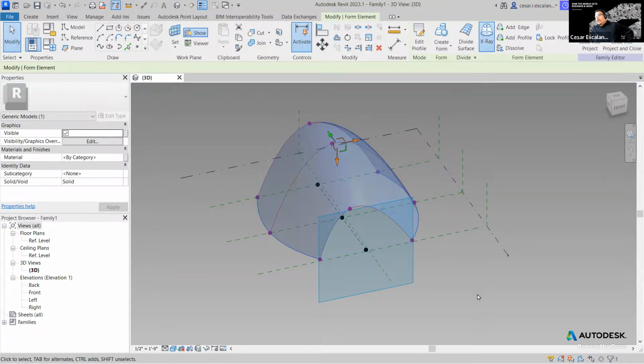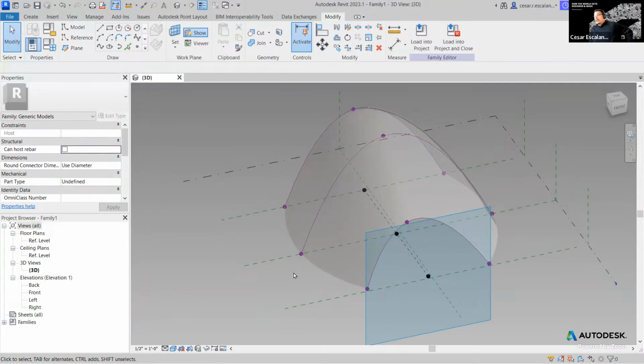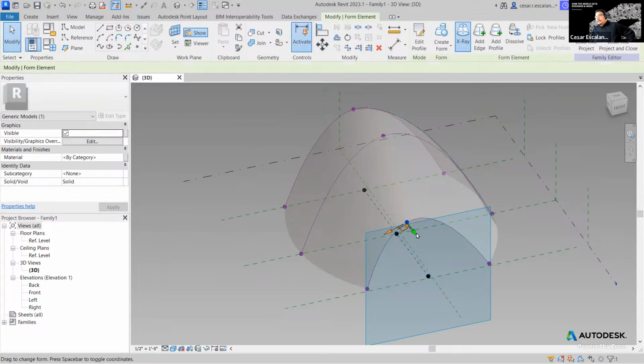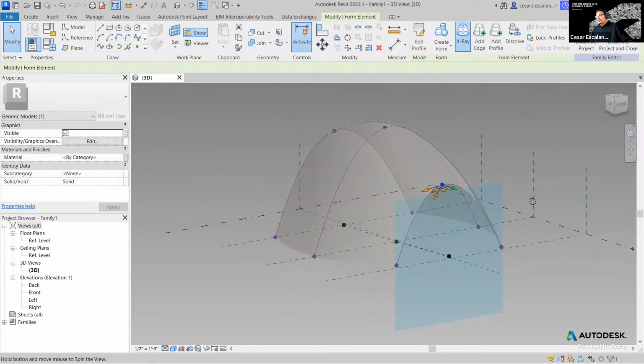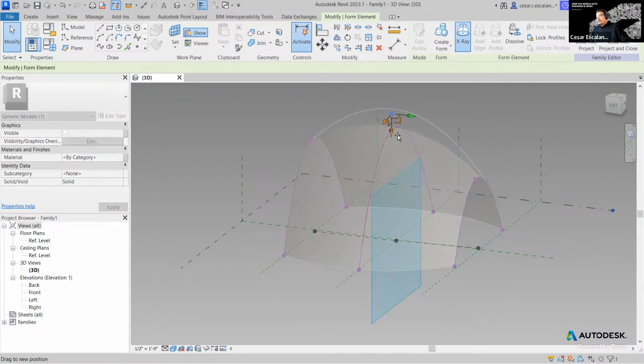And when you enable X-ray, it discloses the organic shapes, where you can go back and pick any of these points, and using these directional arrows, you can come back and change the shape of the surface.